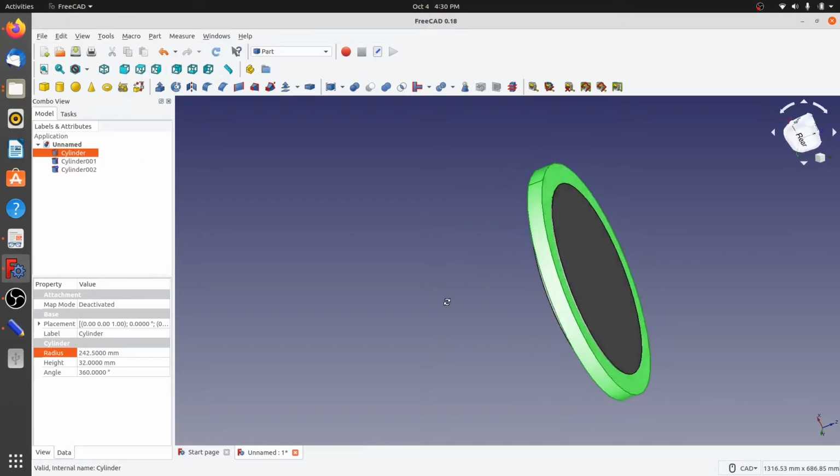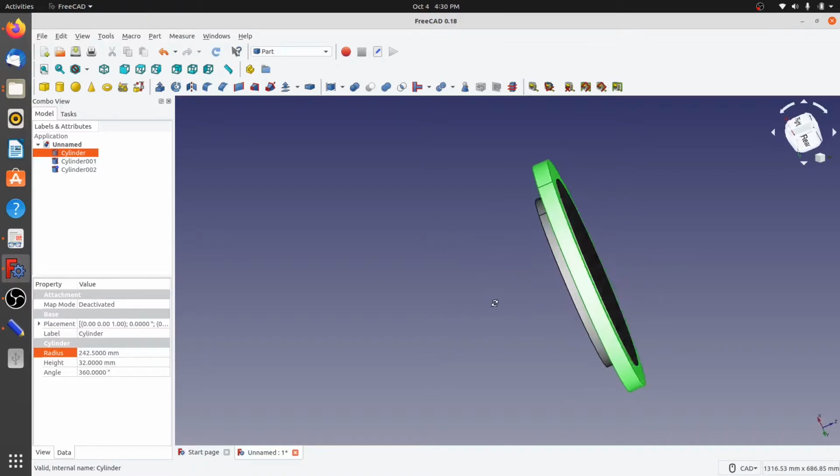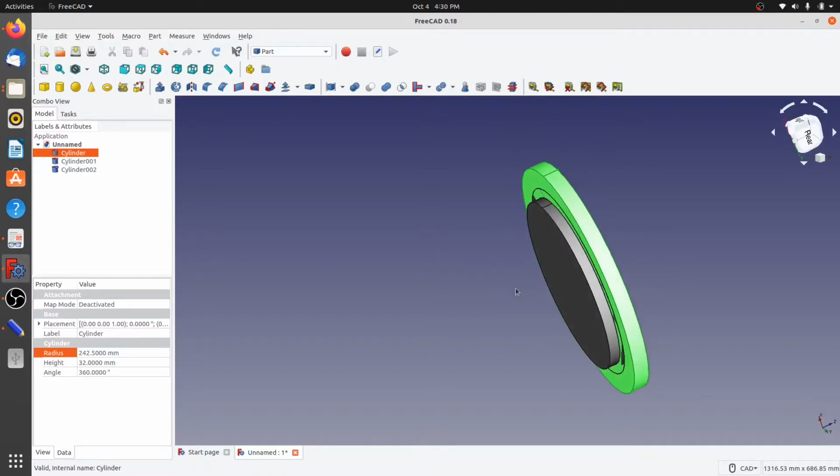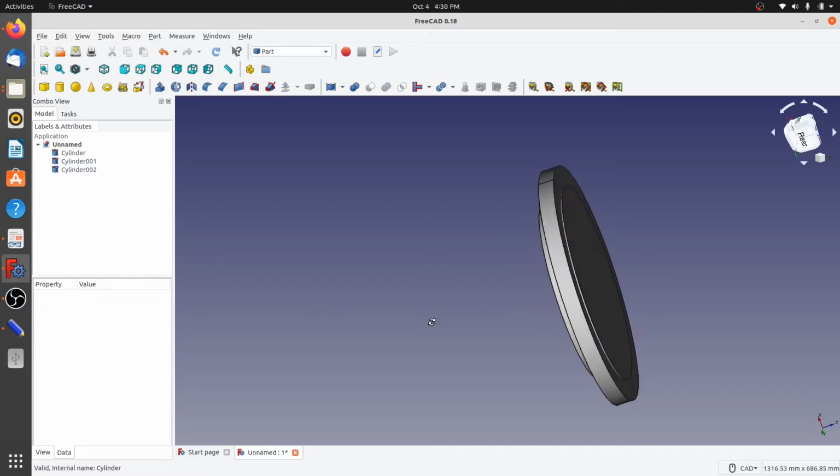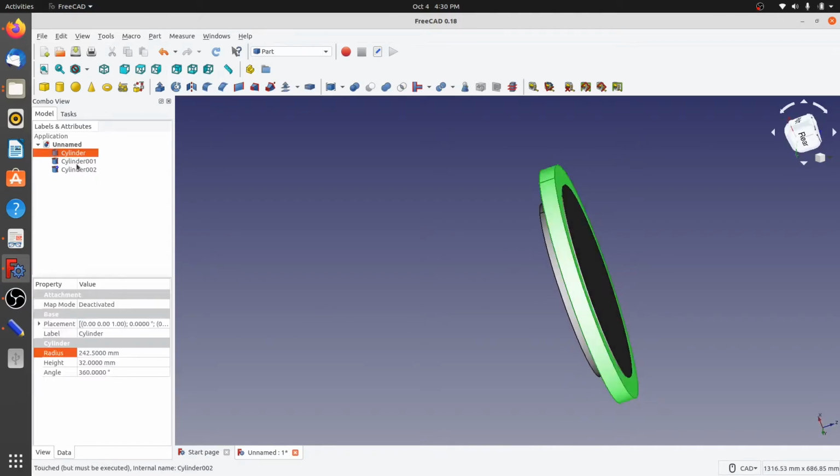Now what we need to do here is combine them or make a union of these three cylinders. So the way in which we'll make the union is click on cylinder and press Ctrl on your keyboard and click cylinder 001. When you move your cursor on the top, you can see you can run boolean options like cut and union.